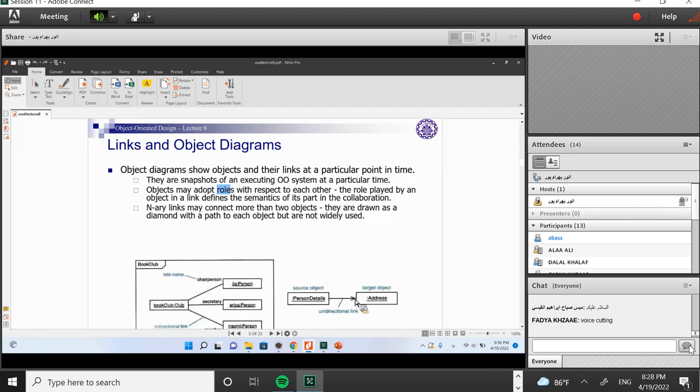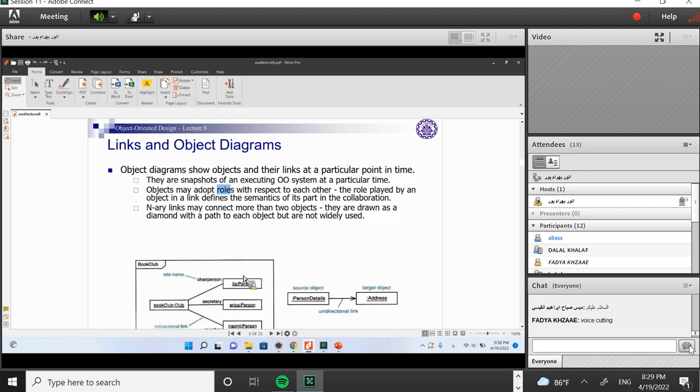Think of this unidirectional link. In this object diagram we define three instances, each of three different instances in the related class diagram.